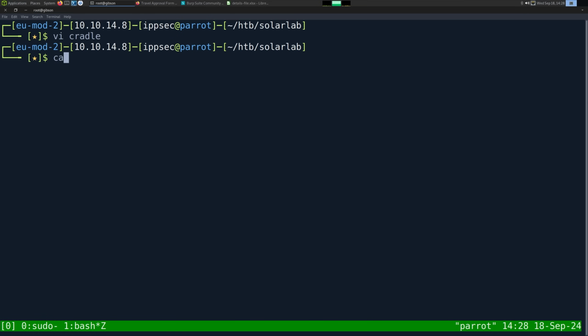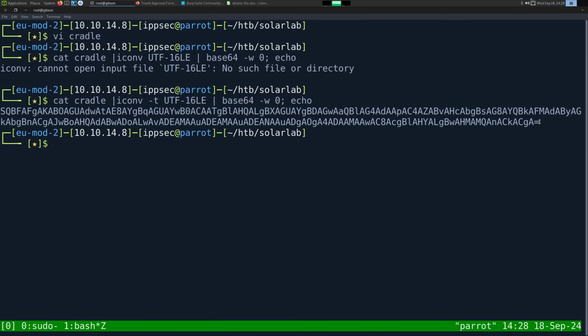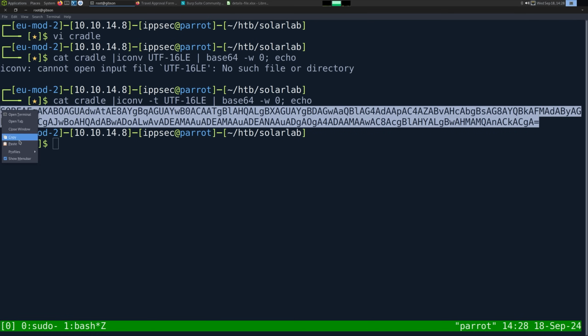And then we can say cat cradle. We want to put it in UTF-16 little endian format because that's what PowerShell wants it as before we base64. I convert, I need -t for target. And we can copy this.